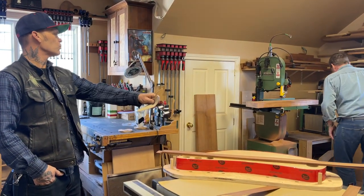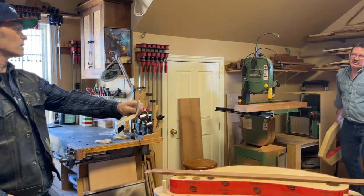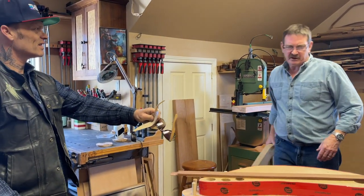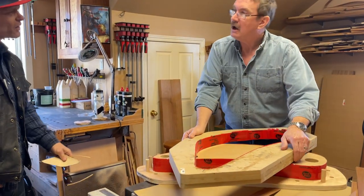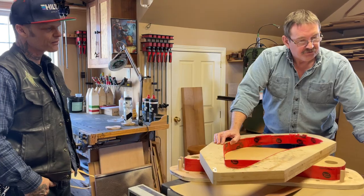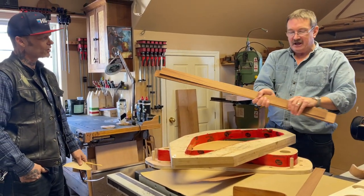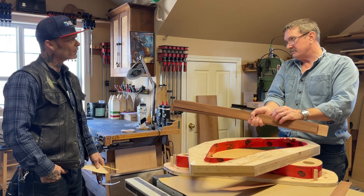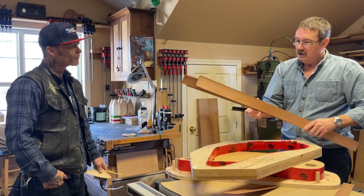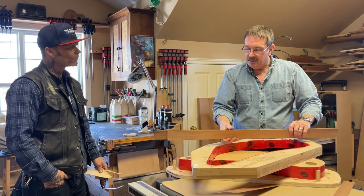You would never put any water or moisture on that, would you? I tried it a little bit, but it doesn't. Some people say it works, some people say it doesn't. And the other thing is, if you wet all these pieces and then clamp it together, all this stuff never really dries, right inside here.